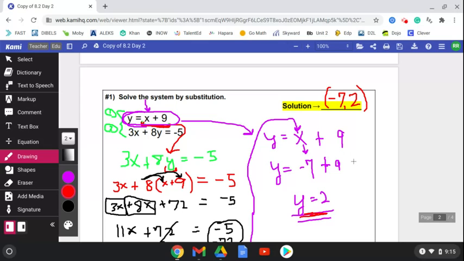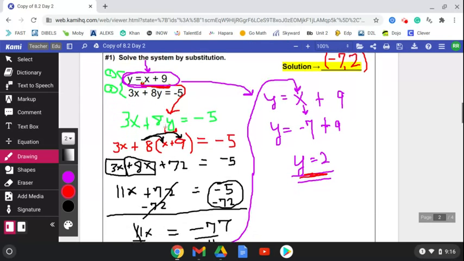We just talked about graphing in our last lesson, 8.1. And we know that if we were to graph both of these lines, what we're saying is that they would intersect at this point right here on the coordinate plane. They would intersect at -7, 2. Therefore, that's why it is the solution. We could check our answer by plugging the x and y value into both equations. I'm not going to make you do that every single time, but if you would like to know for sure that you're correct, plug the x and y value in, and it should satisfy both equations.